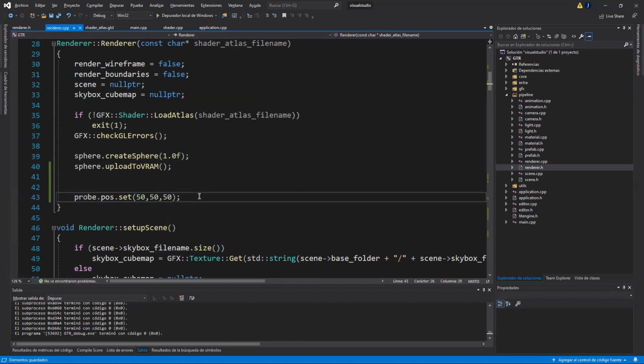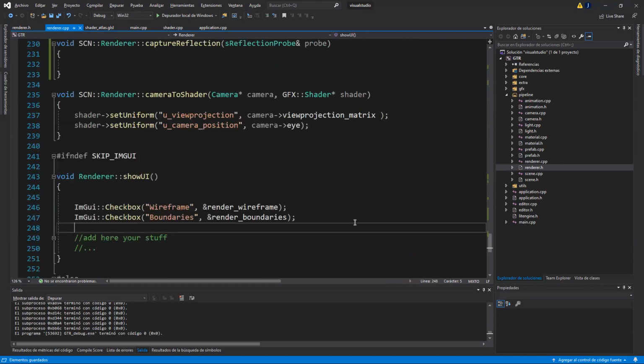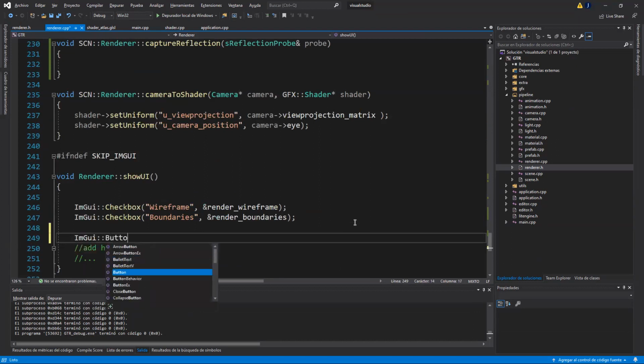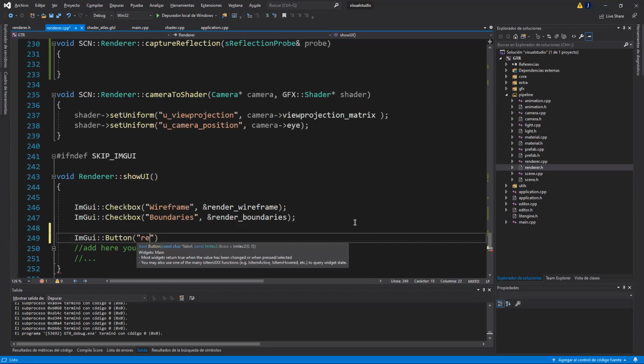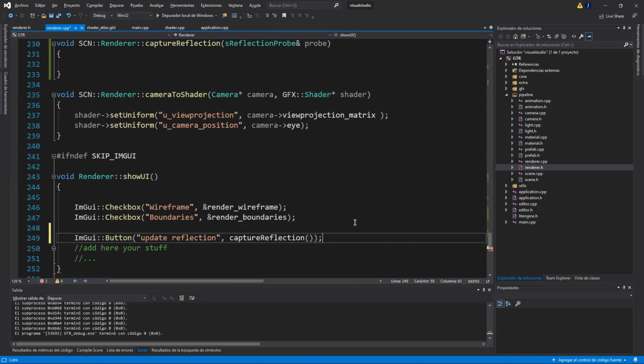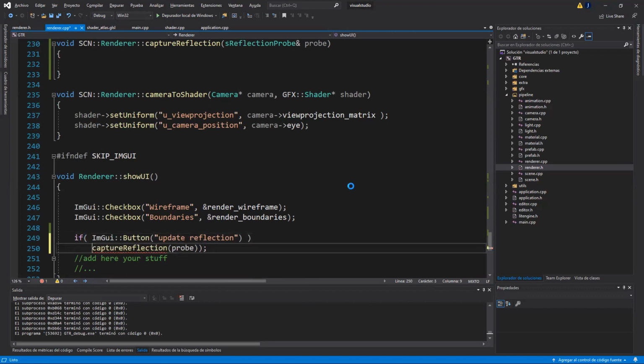And we need to capture it. When are we going to capture it? For now, I'm going to capture it with a key or with a button. As we did the other day, it wouldn't be so problematic to put here some button. As you can see, this looks very similar to what we did the other day with the Radiance Prop. There's something very similar in both solutions. And capture reflection, but this capture reflection we have to pass some prop. So yes, they're going to pass the prop we defined previously. Sorry, I'm silly, this is a function. Okay, so that's it. If we click the button, we capture the reflection.